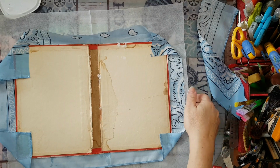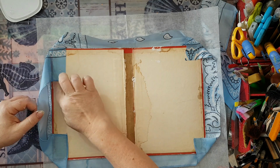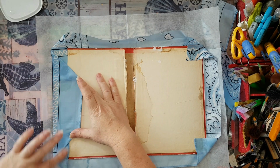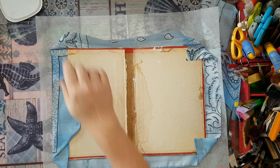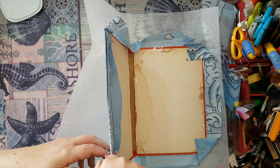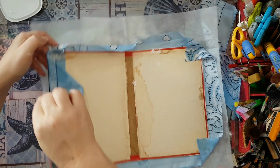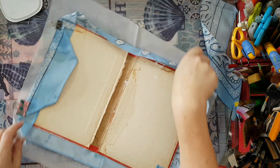I hope I'm in frame. And now I'm going to fold this section here. And if you have a thicker fabric, just take a bulldog clip or an office clip or whatever you have, just to hold it in place. Okay. Now I'm doing the other side.